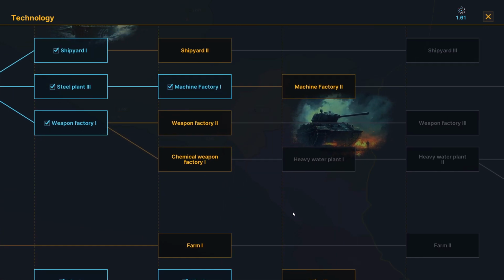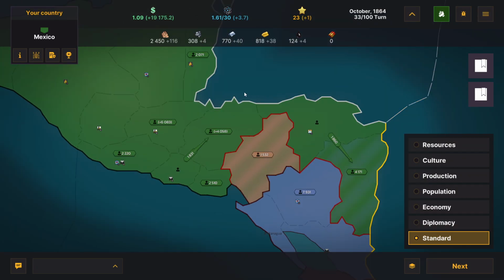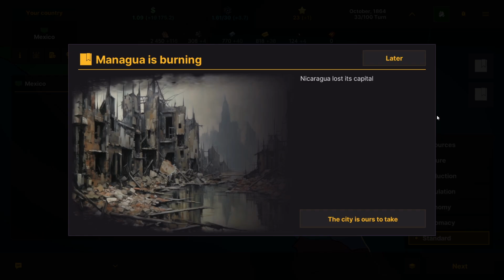Technology's done. We finished mint level 2. We need to start working on machine factories so that we can get tanks up and running because that's going to be the real key for us at this point. I don't know what we're going to do about this army. We're just going to reinforce over here.